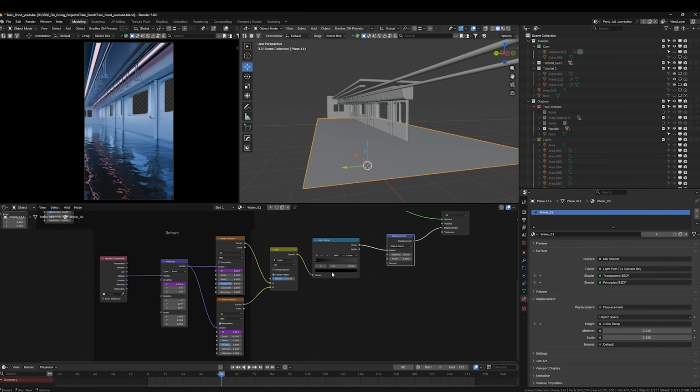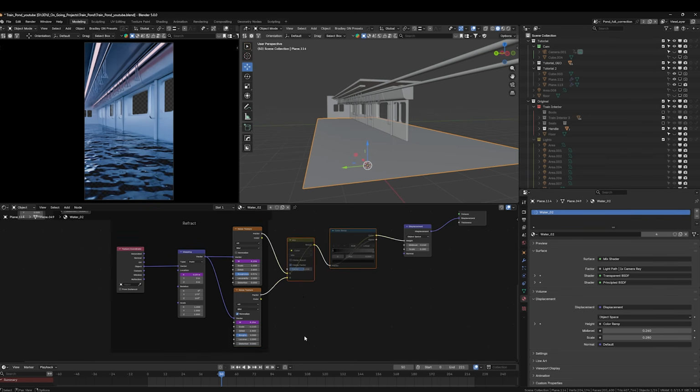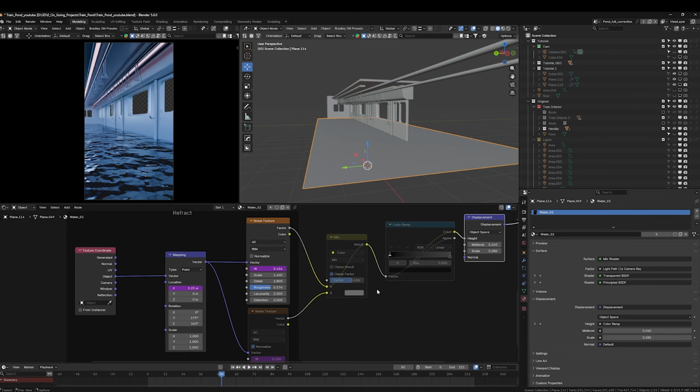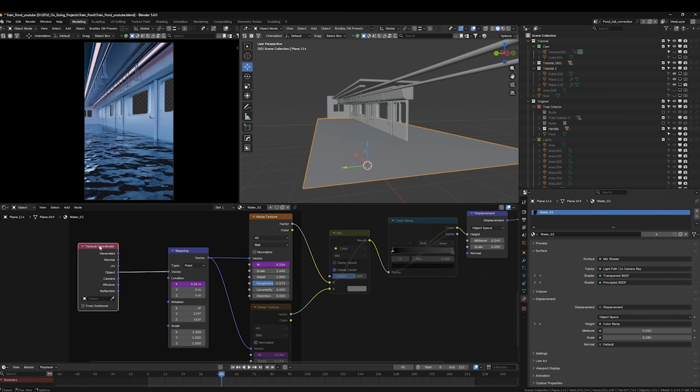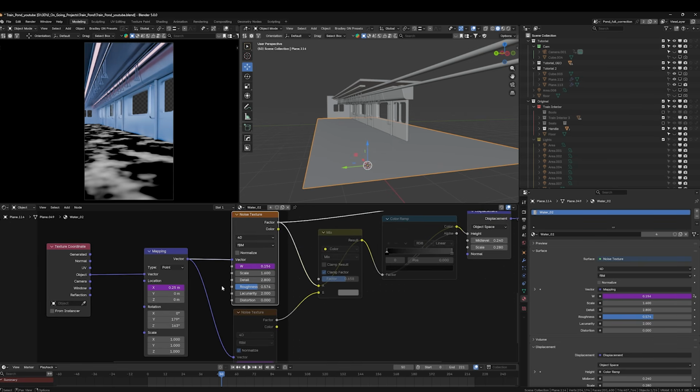And we can just break it down. It looks complicated, but we can break this down into easier steps. So let's hide this and hide this. At the moment we only have this displacement with these numbers. You can just copy a noise texture, mapping, and texture coordinate. And this is how the noise texture would look like, literally a standard noise texture. And we can see much more detail for the water.